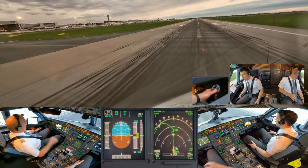Eurowings 5 Hotel Kilo, passing flight level 113, climbing flight level 200 in North Doden. So I reduce the speed a second to get out of the clouds and we can release the cabin. Of course, yeah. And we can even get another shortcut, I think, if we get altitude here.